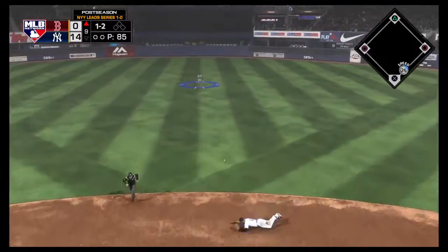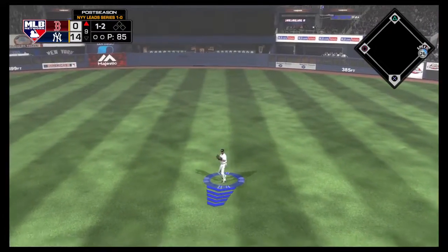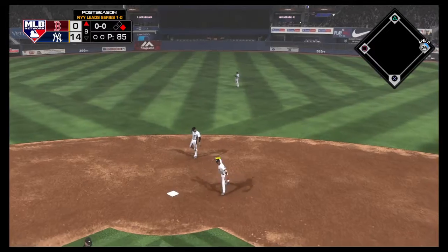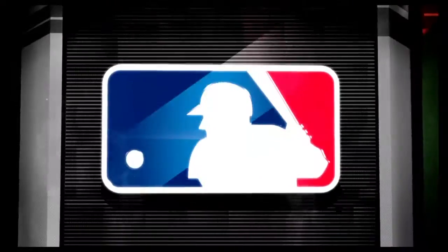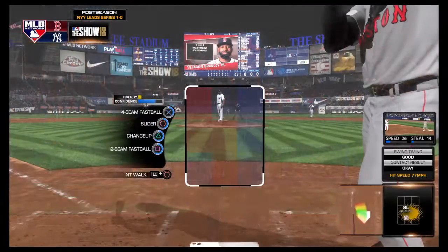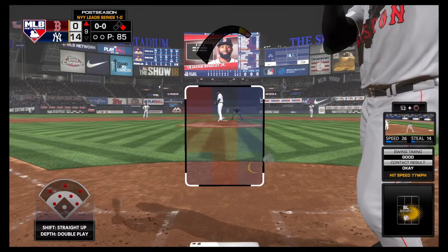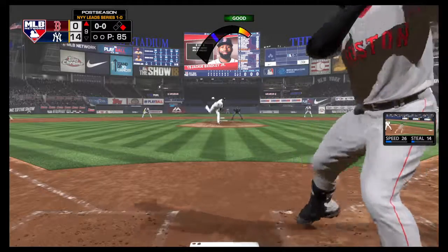Bouncer up the middle. Oh, and the no-hitter is erased here in the 9th. So he made it through 8 full innings, which is no small feat, let me tell you. But the no-hit bid will end right here as he surrenders hit number 1 here in inning number 9. Doggone, I was hoping we were going to see it that time.